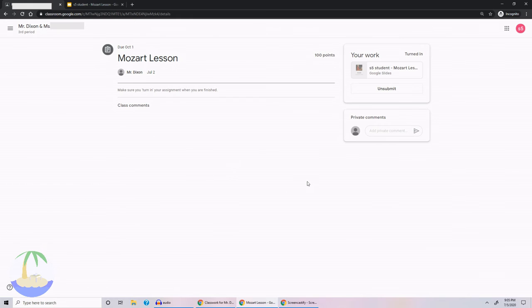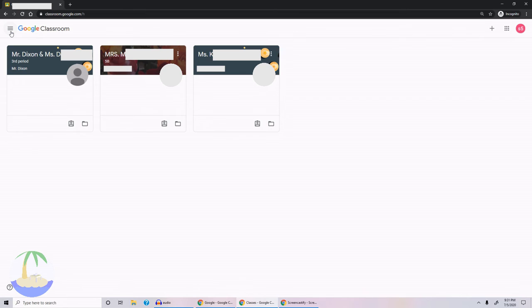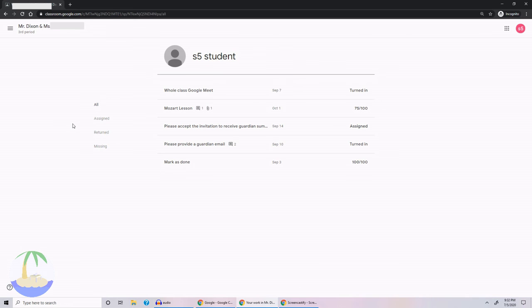With our assignments all finished, let's fast forward to after they've been graded. There are a few places to check our assignments. The easiest is actually from our Google Classroom home screen. If we go to the bottom of the class card and select the icon that looks like a person entitled Open Your Work, we will see a summary of all of our work for that class. You can see here which assignments we've turned in, the grades for the assignments that were graded, as well as a quick snapshot of all of our private comments.